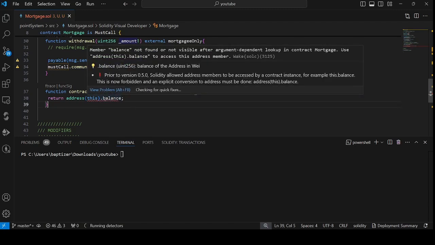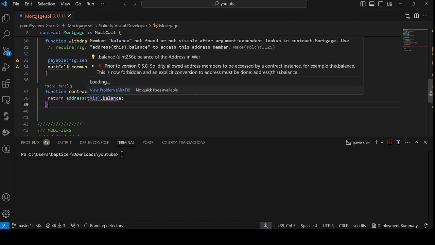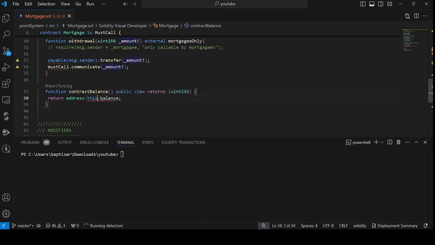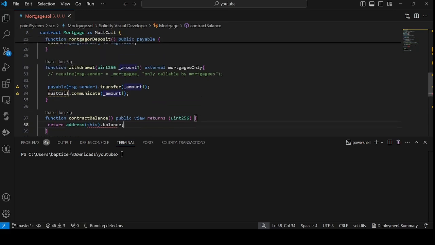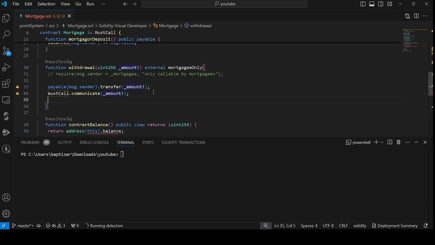So address(this). Let's create the events. After the calls have been successful, we can say emit Withdrawn, and Withdrawn can be msg.sender. So the details we need are msg.sender and the amount.